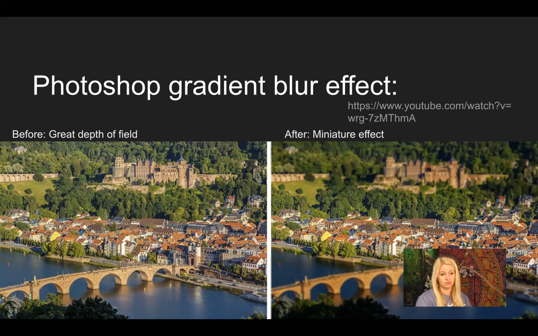So you should use a reflective gradient in order to select just the middle. So it means it's going to drop off at the bottom and drop off at the top, and it's only going to have the center selected with a gradient on either side, above and below your selection. So it's going to be sort of like this gradient blur effect as you blur the layer beneath it. So we'll look at that in just a second.